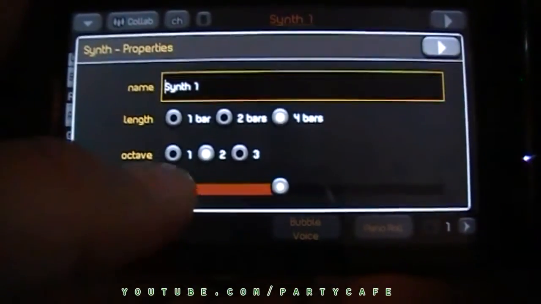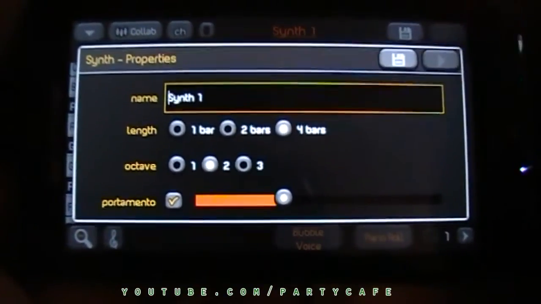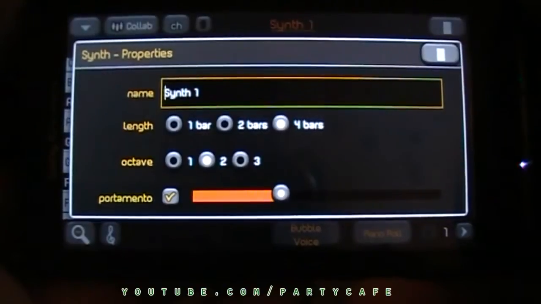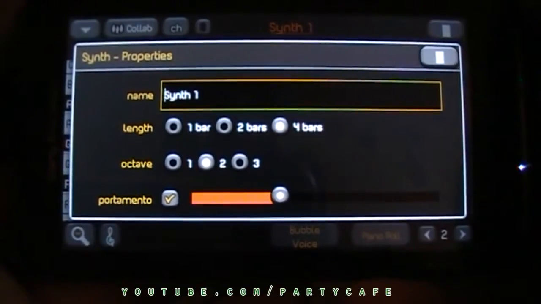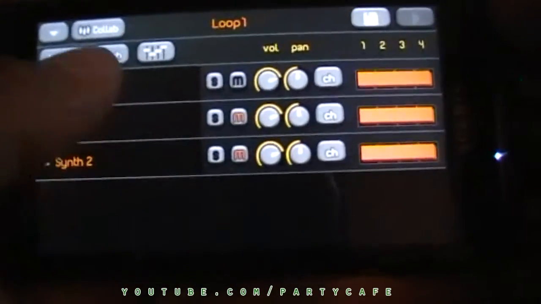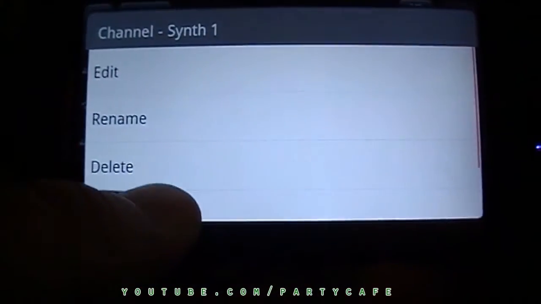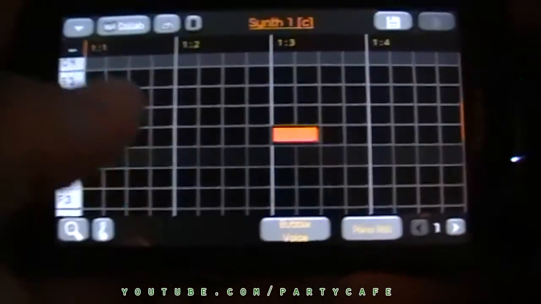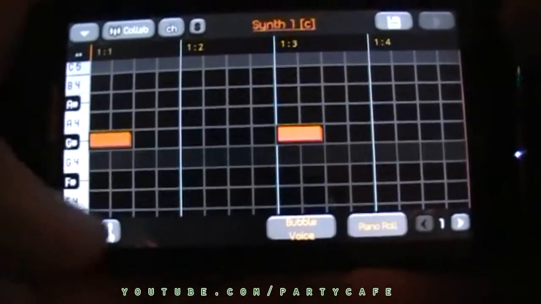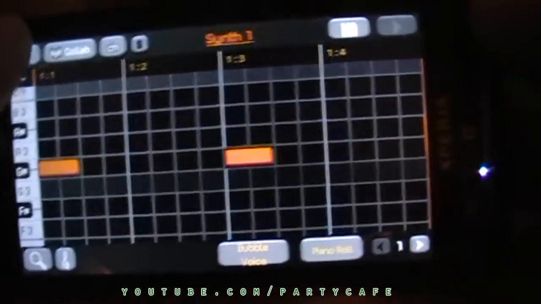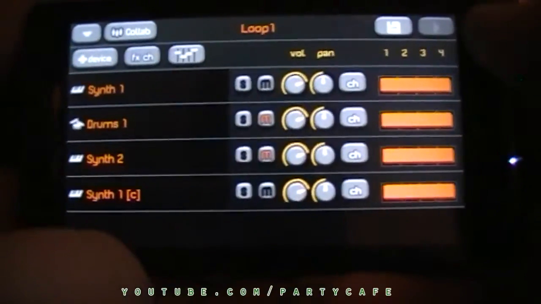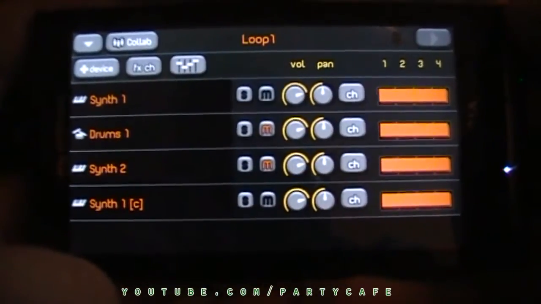So as I mentioned before, portamento gives it a slight pull, as you can hear now. Which can be pretty cool if you combine it. You could either just clone this one, then make it high pitched but no portamento, and this one would be in between but with portamento, and that would make it sound like this.